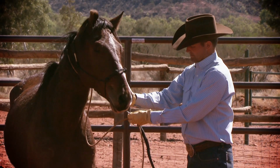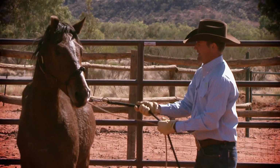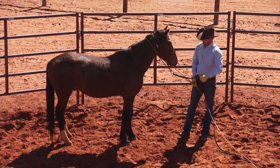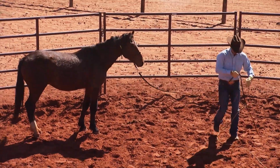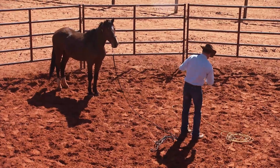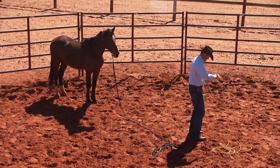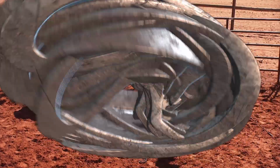Snap this on, just take my time. You don't want to be in a hurry here. Now, he's never felt a halter on his face here, so I'm not going to pull on this when I'm real close to him, because he might rear up and strike out at that feeling. So when I do pull on it, I want to be a further distance away from him, because just like the first time we pulled on that lariat, he kind of jumped in the air, didn't he, and reared up and got upset about it. He's going to do the same type of thing with this halter around his face, probably. He may not, but good chance he will.